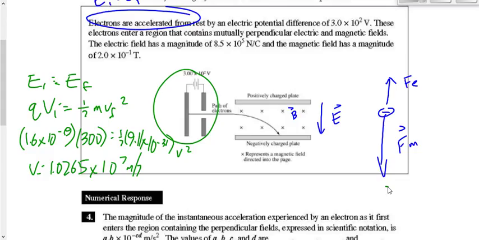How do I know the magnetic force is bigger? I've drawn it bigger. How do I know that the magnetic force is bigger, Logan? Because it's following a path downwards. Right. Okay, let's say F net is equal to the sum of the forces. That's Fe plus Fm. Let's say Ma is equal to Q times E plus QVB. Q's don't cancel here because it doesn't appear in the first term.